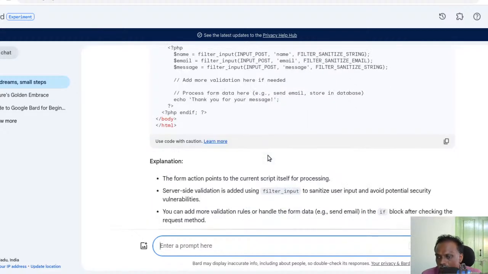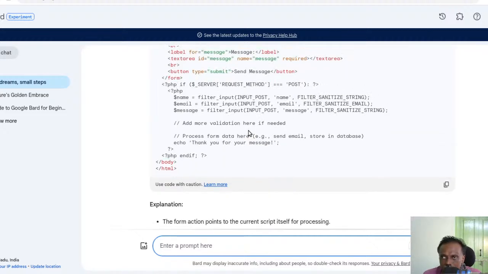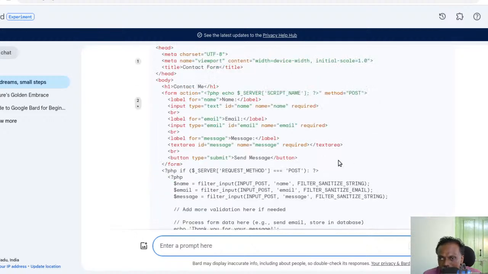Mostly based on my exploration, it is really useful, but we need to test it properly. We need to go through the code manually. The formatting and other things will save a lot of time in typing. That is the key advantage of using it for code generation, but we shouldn't fully rely on it.